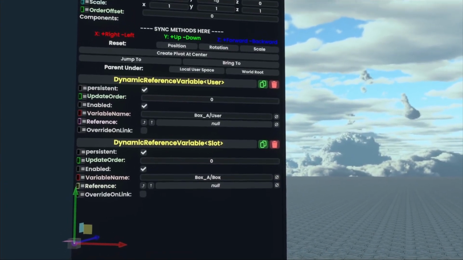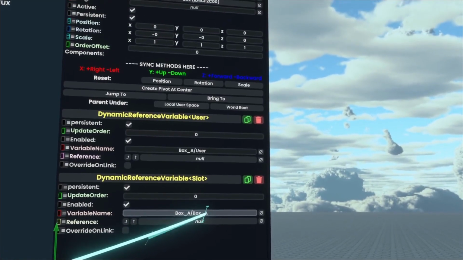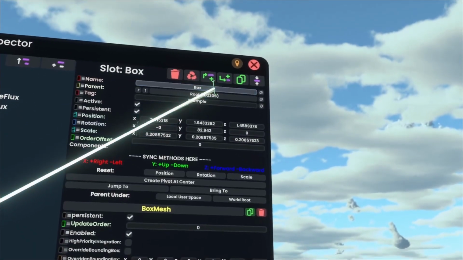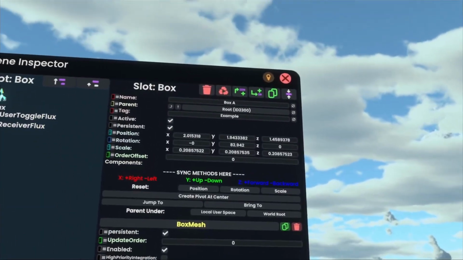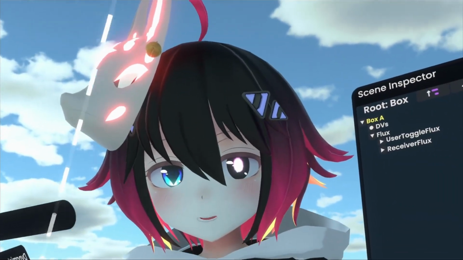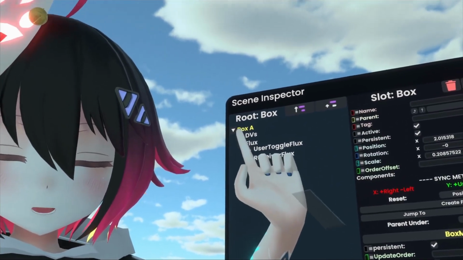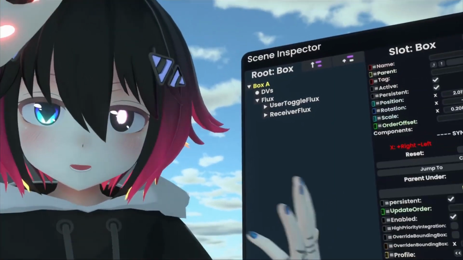I'll also call this box_A, just so that it is getting a reference to the box up here, which I am also going to name box A, but not with the underscore, just because this is a slot. We can name this whatever we want. It doesn't matter. This is a literal name, right? So it's a string that is providing a name to this slot, but the other one is a directory, so we want to treat it as such.